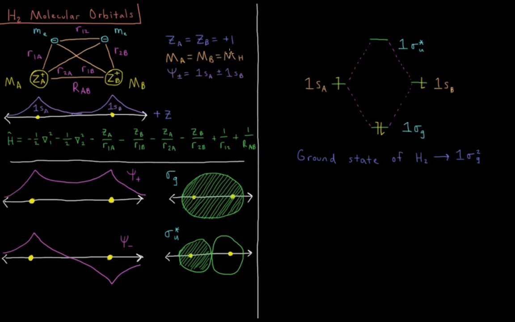So ZA and ZB both equal plus one. Their mass is both the mass of a single proton. We have two electrons, electron one and electron two, both weigh mass Me. We have the nuclei, which are fixed at their individual coordinates through the Born-Oppenheimer approximation, have no kinetic energy.